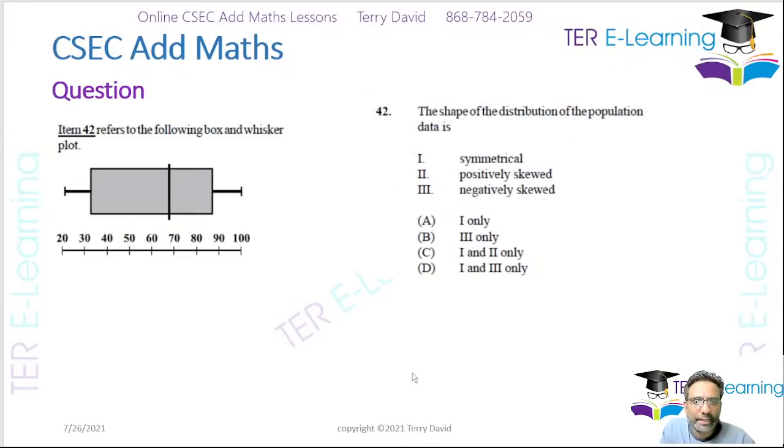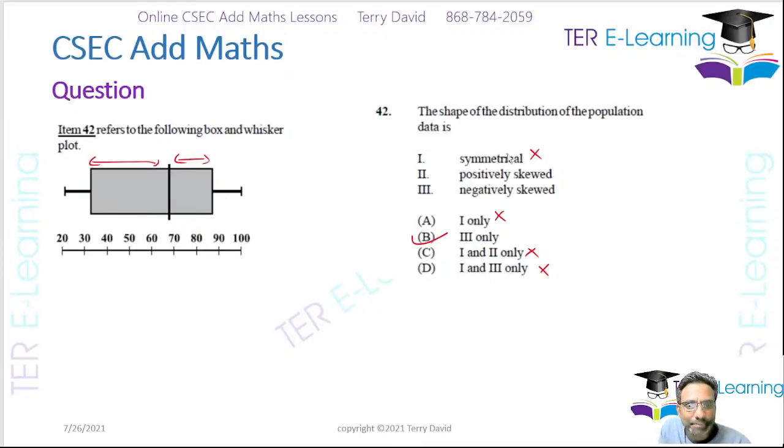Now, question 42 here, right? They give us a box and whisker plot here, right? So you could get something like this in the exam. Something like this came in paper 2. They want to know this distribution, what can be said about it? Symmetrical? No, it's not symmetrical, because if you look at this distance here and this distance here, it's not the same. So therefore it's not symmetrical. So therefore every answer that has 1 in it is wrong. So that eliminates this, this, and this one. So automatically we know the answer is this, right? So use the process of elimination if you have to answer a question.